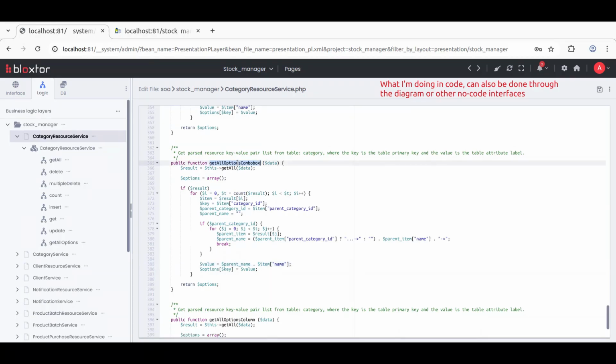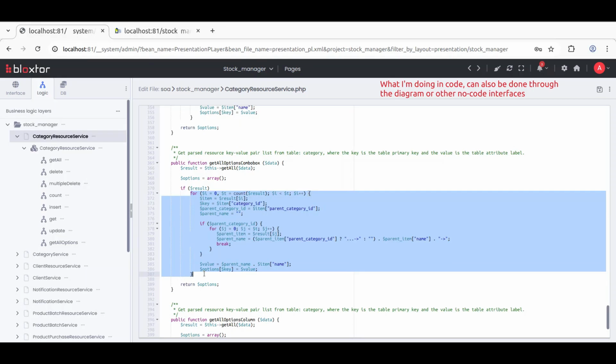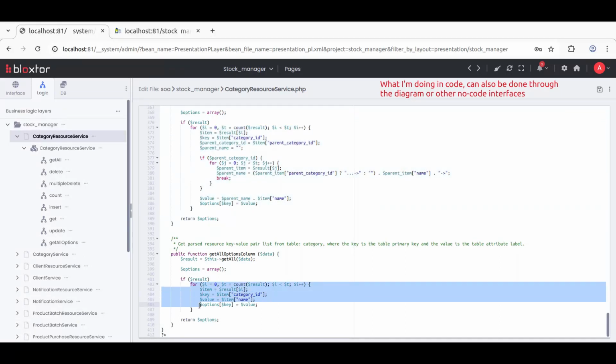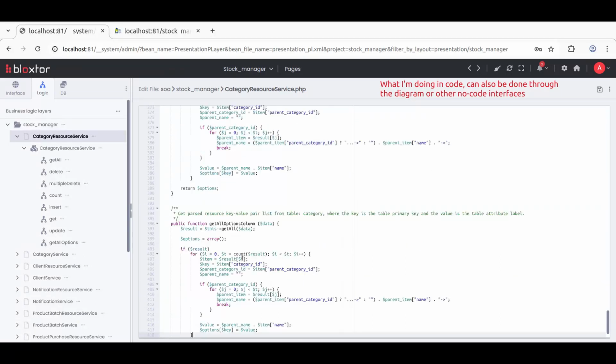So this is not for the combo box. As a matter of fact, this logic will be through here.